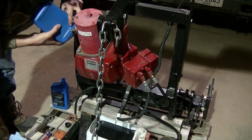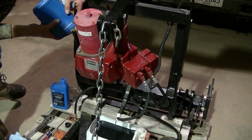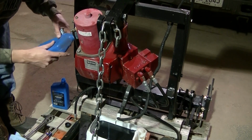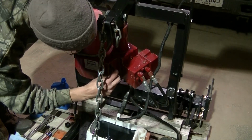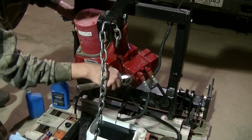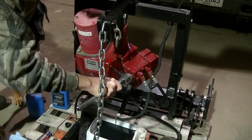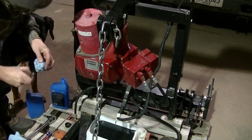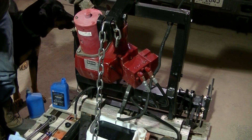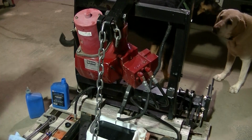Must be getting close. And there she is. Put my fill plug in. And we're done. That's it. Gonna get this hooked up, button this up, put my tools away, and we're gonna hook it up and give it a try.